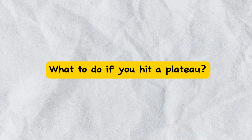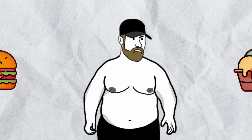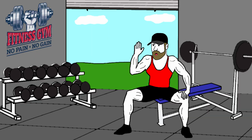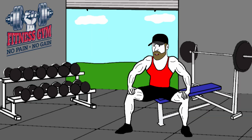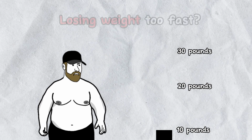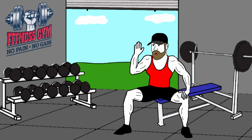What to do if you hit a plateau? I know it can be frustrating when you're putting in all that effort to resist burgers or ice cream, but your weight stays the same for weeks. But here's the thing. Plateaus are completely normal. In fact, if you never hit a plateau during your cutting process, it might mean you're losing weight too quickly, which could result in significant muscle loss.